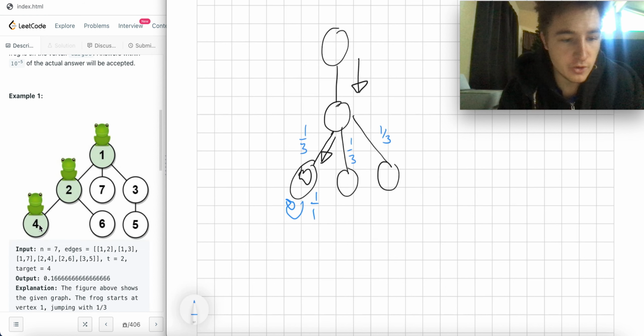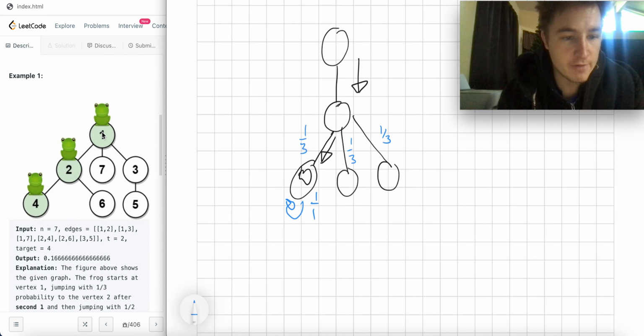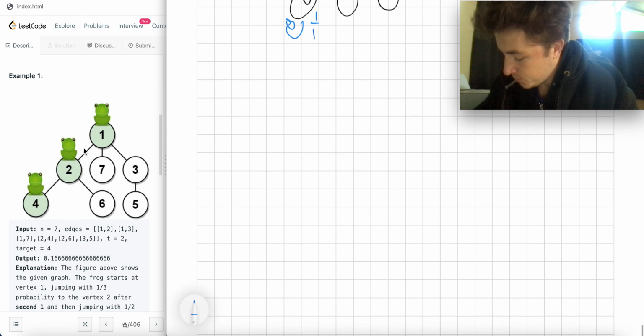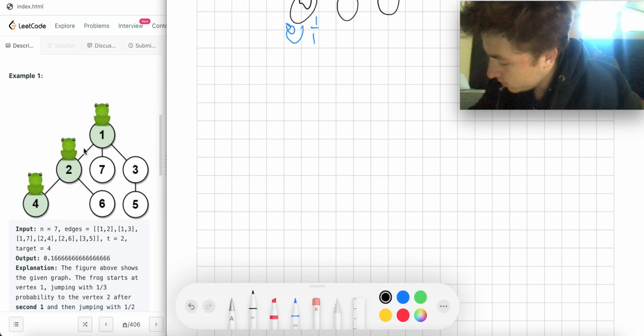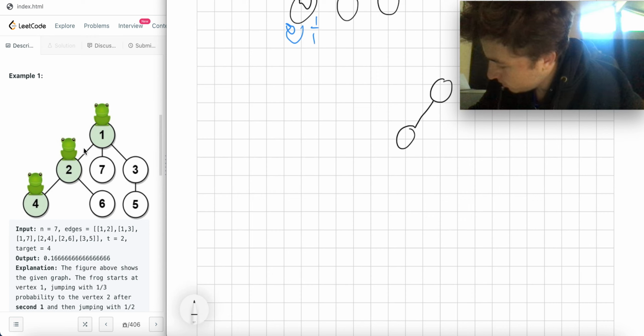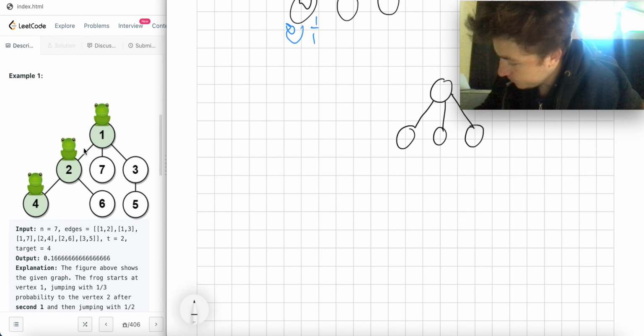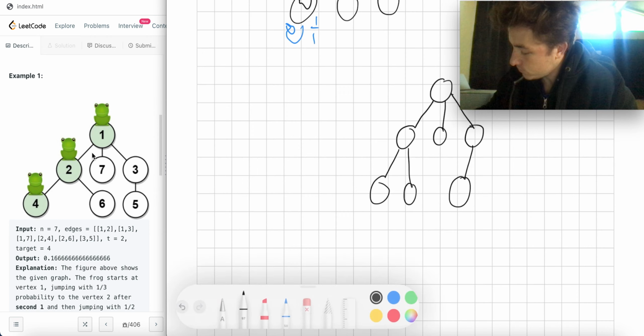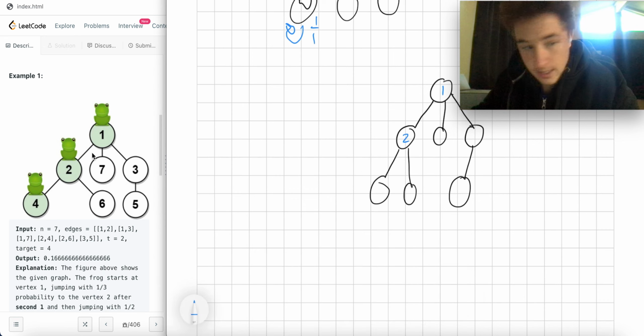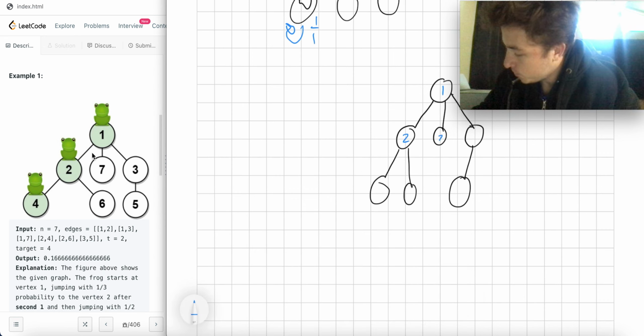Okay. So in this example, we have a frog. Remember, the frog always starts at position 1. So let's actually write it out. I didn't want to, but I guess it's probably a good idea. Okay, so 1, 3, 2, 1. So this frog starts at position 1, and it wants to get to position 4.